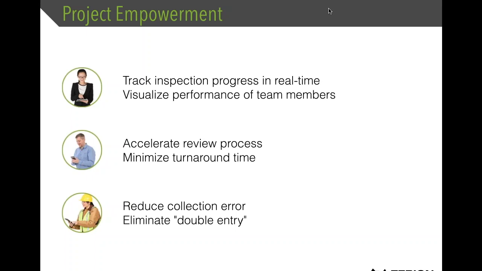So first we have Jessica. Her main goals in this are really to track the inspection progress in real time. Before she never had that ability. It was all pen and paper, and she'd have to go get the stack of paper and look at this and be able to see this. So she really wants to track this in real time, as well as visualize performance of team members and drive up any key performance indicators that they may have. This is something that was never really doable before with paper, and now that we get data inside of a dashboard or something like that, she's really able to visualize that performance a little deeper.